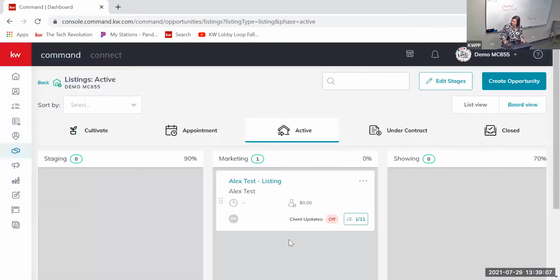I'm gonna hit close. We didn't talk about the client update on that screen because if you notice right here, do you see where it's a little red right there and it says off? We have our client updates off right now. So you still have the ability to choose if you want to send that out to them. Maybe you have somebody that doesn't care about that, or they're like, you're sending too many emails, right? And they don't actually want those updates. They're not going to get it if it says off. So how do we turn it on? Does anybody know? On their opportunity card? Yep, so we're gonna click on their name.